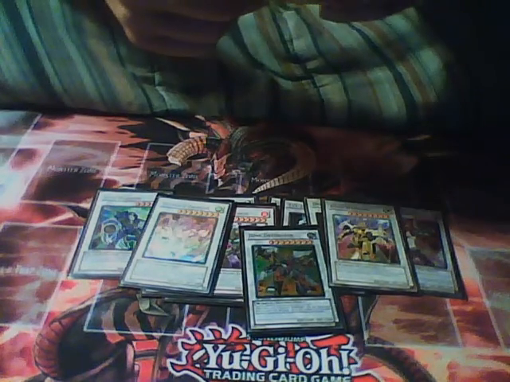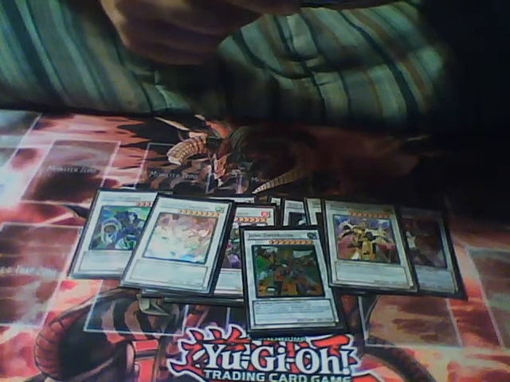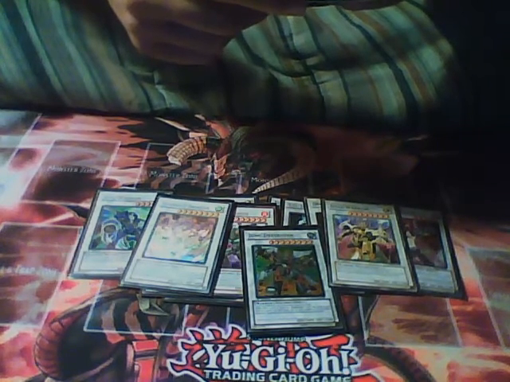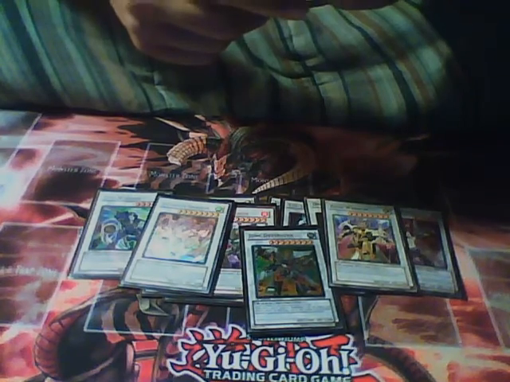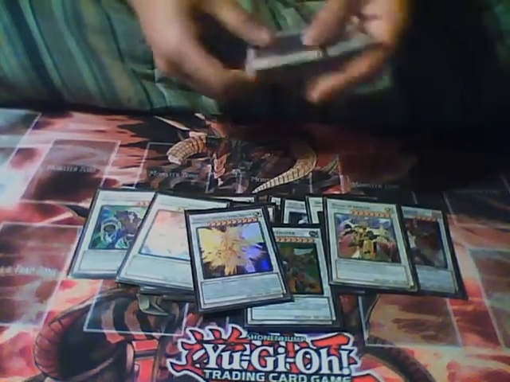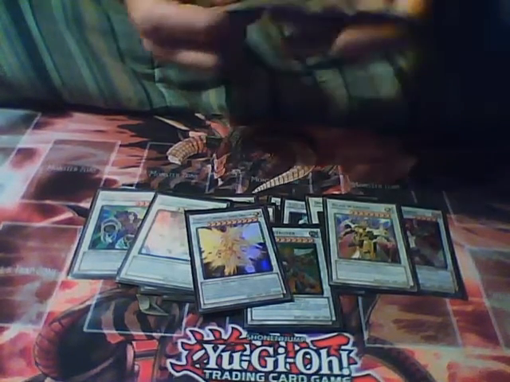It must be Synchro Summoned. It can't be special summoned by other ways. Once per turn, during either player's turn, you can banish 1 Synchro monster from your graveyard. This card is unaffected by other card effects for the rest of this turn. If this card in its owner's possession is destroyed by opponent's card, by battle, or by card effect, you can target one of your banished Dragon-type Synchro monsters and special summon it. It's a 3,000 attacker, 2,500 defense. He's really, really good.